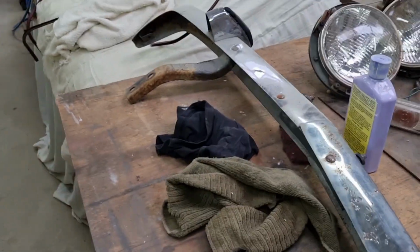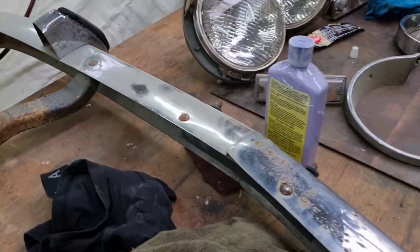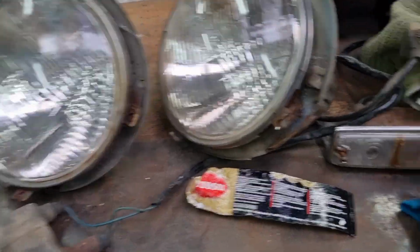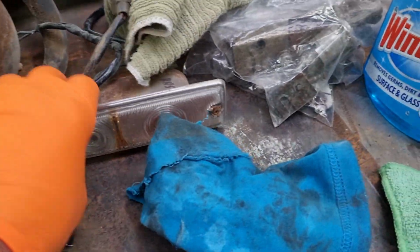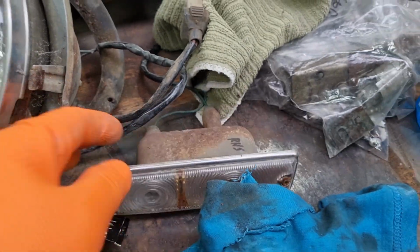If I'm doing a full resto, I like to paint all the brackets and everything, and paint inside the bumper bar as well. Won't be doing that this time. But I'll go through and give all the headlights and everything a clean up as well, the indicators, all this sort of stuff. It's amazing what just cleaning things like this up can do, the difference it looks.